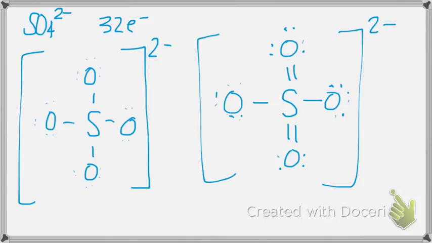Now, this particular structure, I'm going to put an asterisk by it because it would have all the resonance structures that would go along with that. Like how do you know whether to put the 2 bonds there or somewhere else? We're not going to draw all of those because they would have 2 double bonds and 2 single bonds, and all of their resonance structures would have the same formal charge. So we're not going to draw all those out.